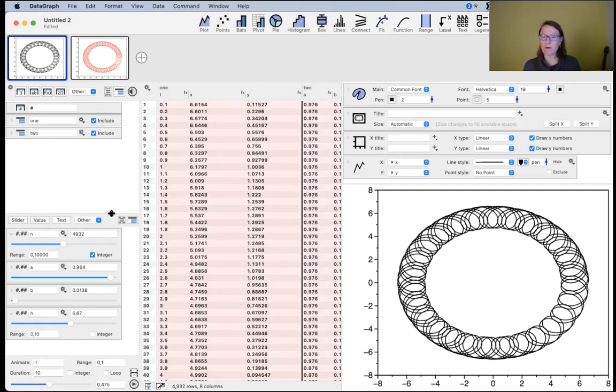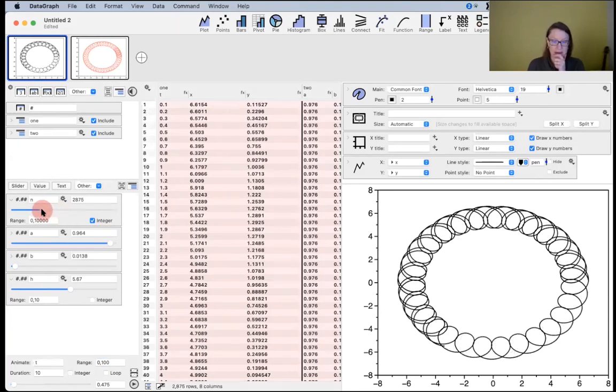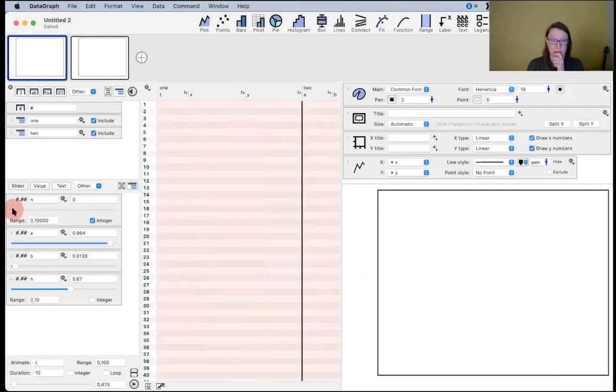Okay, so the question about how you would see how these would evolve over time, if, for example, we wanted to use an animation variable to create an animated version of this. We could do this a couple of different ways, but the main thing is that right now I have n set to a slider that I'm changing.